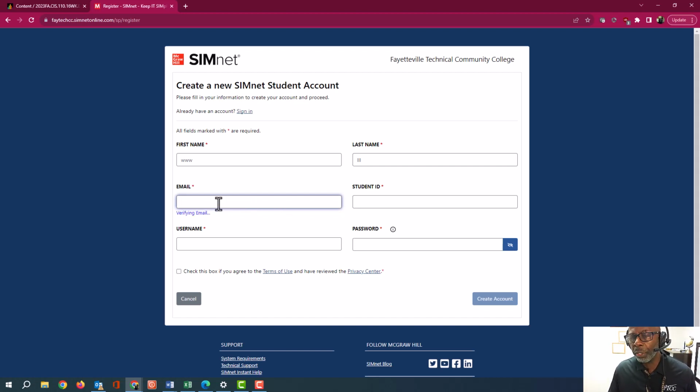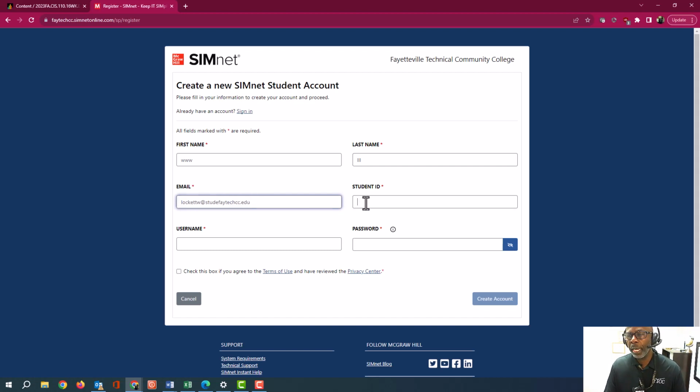If you don't know what it is, it's your last name, up to 7 letters, at student.faytech.edu. Let me check that for a second, because it might even have those 4 numbers in there. But anyway, you put your student email in right there.